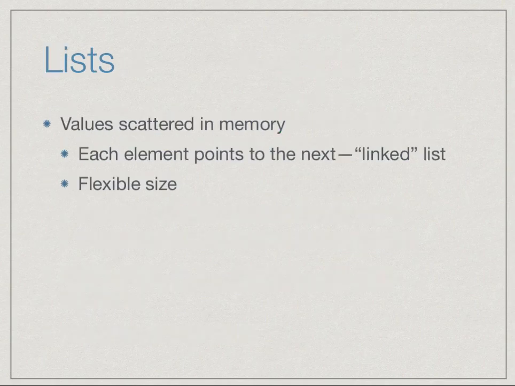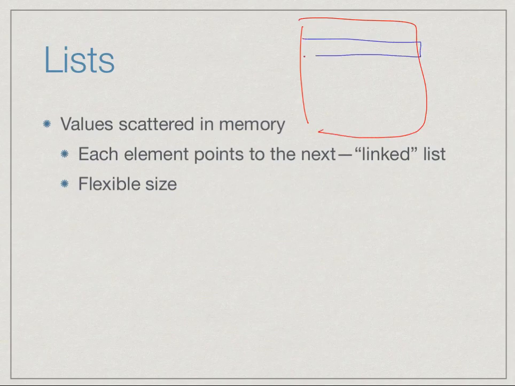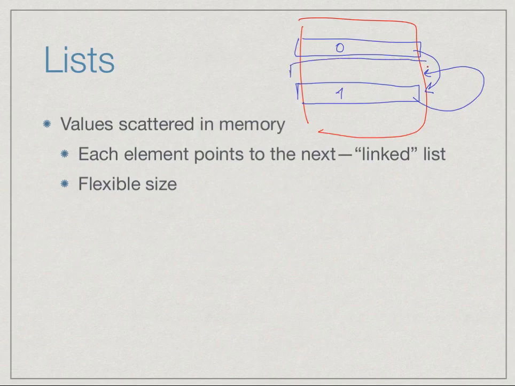So the other way of storing a sequence is to store it one element at a time and not bother about how these elements are placed with respect to each other in the memory. So I can think of this memory as a large space, and now I might have one element here. Okay, so this is my first element, and then I will have a way of saying that from here the next element is somewhere else. So this is what we call a link. So very often in the implementation, these are called linked lists. So I have the first element here. Now because of various reasons, I might end up putting the second element here, and so on.